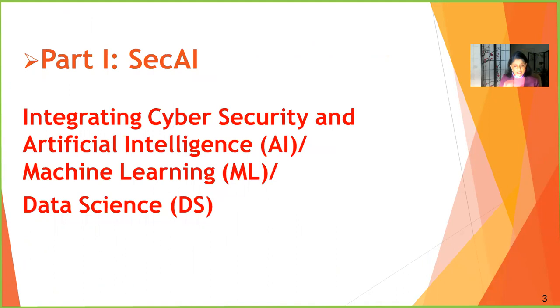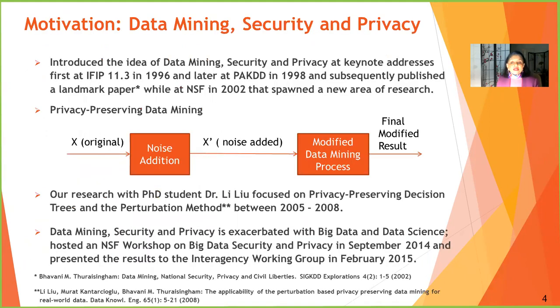Again, part one: integrating cybersecurity and machine learning. So what's our motivation? I first talked about big data security and privacy. First I'll talk about the motivation and then big data security and privacy. Actually, I introduced the idea of data mining. Remember, before we had data science, there was data mining. Before that, there was machine learning. Now machine learning is back again, extremely popular. But there was a lot of work being done in the 1990s in data mining.